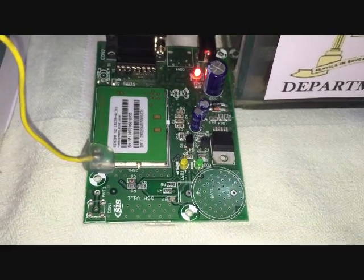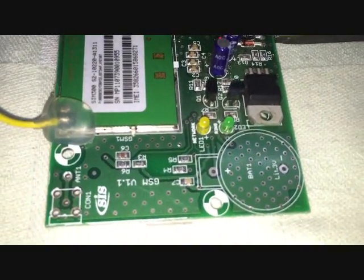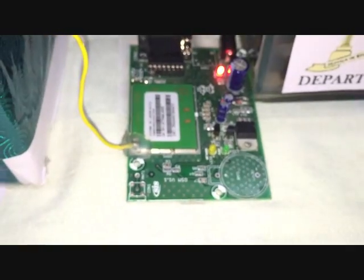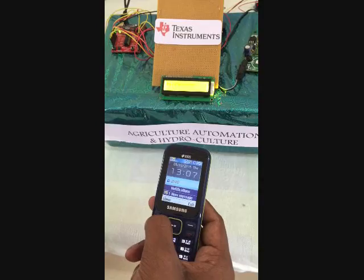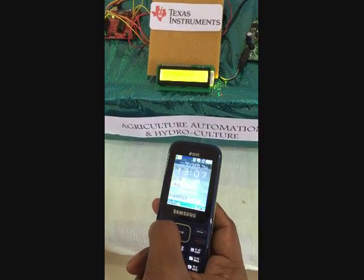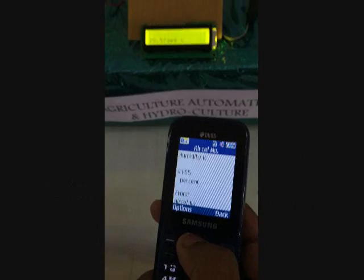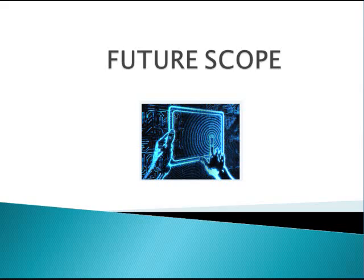If required, the conditions of the setup could be sent to distant people by means of GSM messages, and any inexperienced user could obtain instructions as to what has to be done for certain conditions of the model environment. Using the GSM SIM 300, we have received a message on our mobile phone. As we can see here, the temperature and humidity value has been sent from the GSM SIM 300 to our mobile phone.